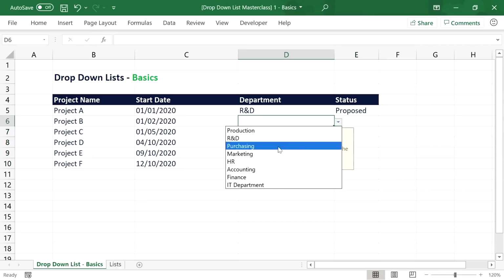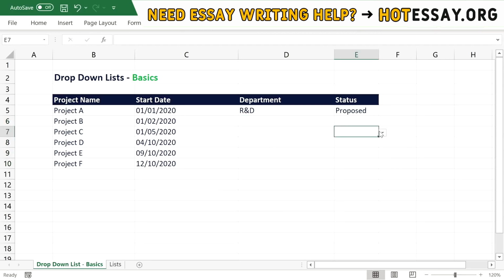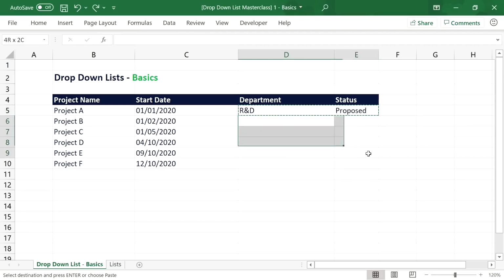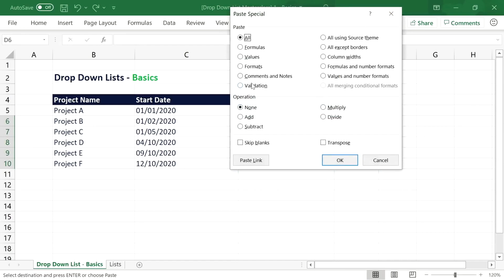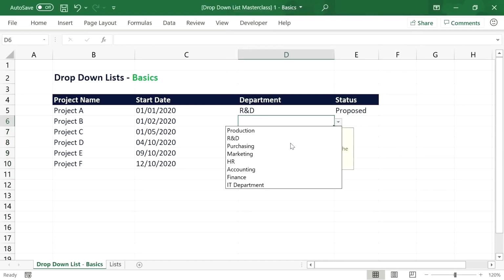But now we can just do the same selections as in the cells above, for both the department and status column. If you want to make completely sure that only the drop-down functionality is copied to these other cells, select the cells with the drop-down lists, press Ctrl+C, and then select the rows below, right-click, and click on Paste Special. And in the opening window you have the option to select Validation. That way only the validation settings of the cells are copied down, and everything works just fine.